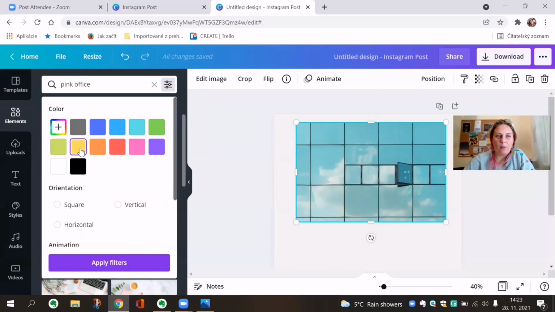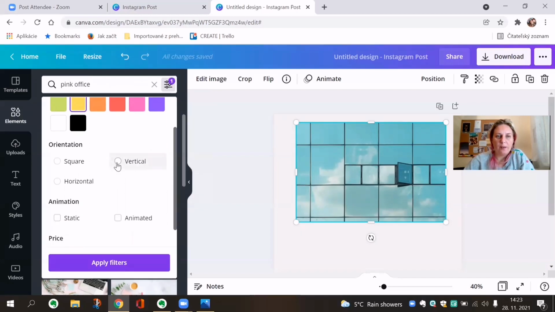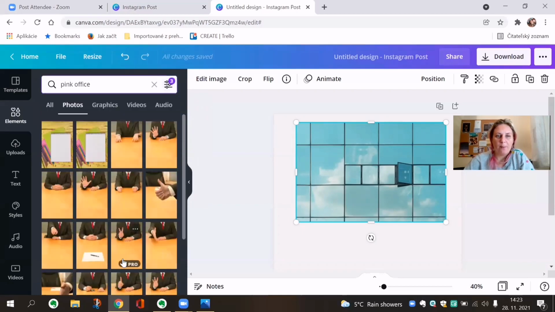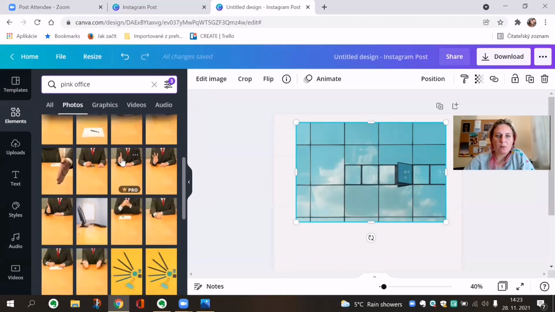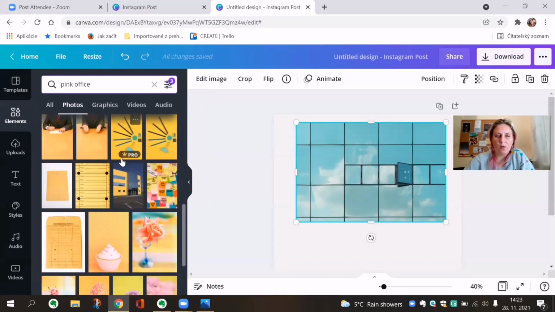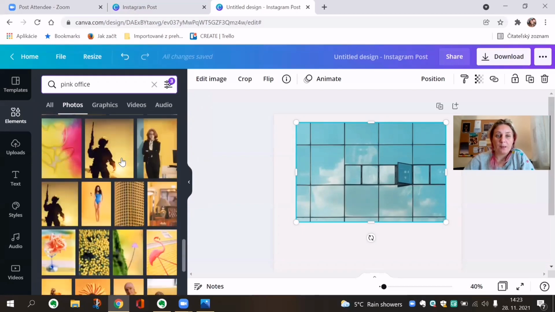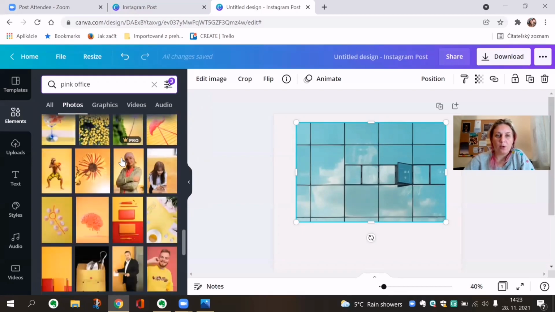So let's say I want yellow, I want vertical, and I want pro. And when I apply the filters, it shows me all the images which are yellow, vertical, and in pro. So this is another way how you can search for images in a certain color.